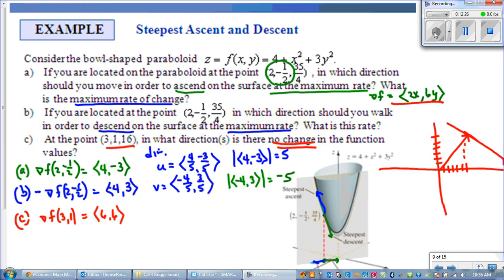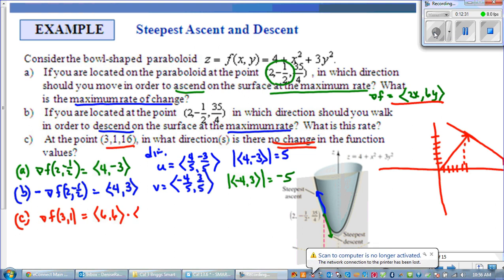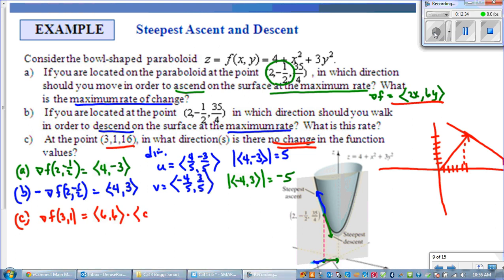Now this vector, you have a couple ways to do this. The simplest thing would be just to think, okay, I'm trying to find a vector here. Let's call it c, d, so that this dot product is 0. To be orthogonal, this is the direction, and it needs to be orthogonal to the gradient. So what vector would be orthogonal and cause there to be a dot product of 0? So you could solve that if you want to algebraically. 6c plus 6d is equal to 0. So that means that c is actually equal to -d.